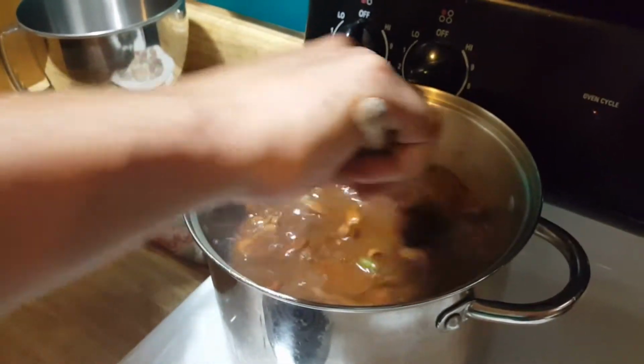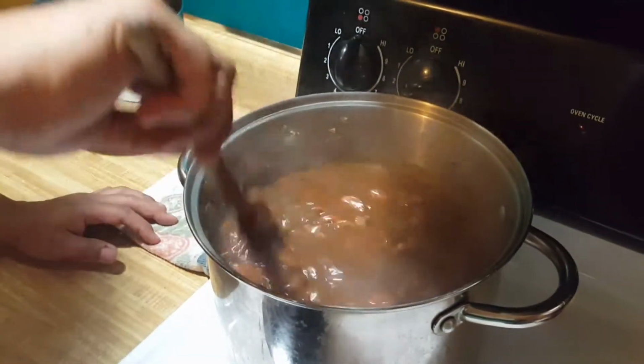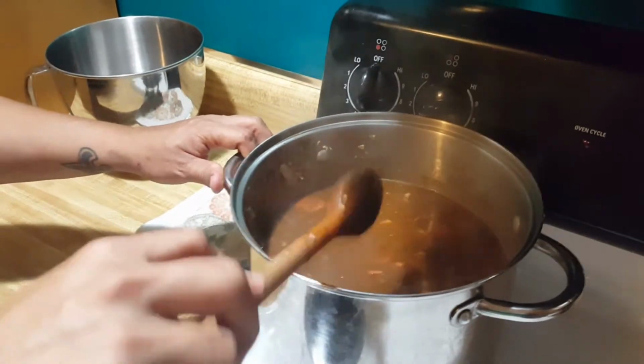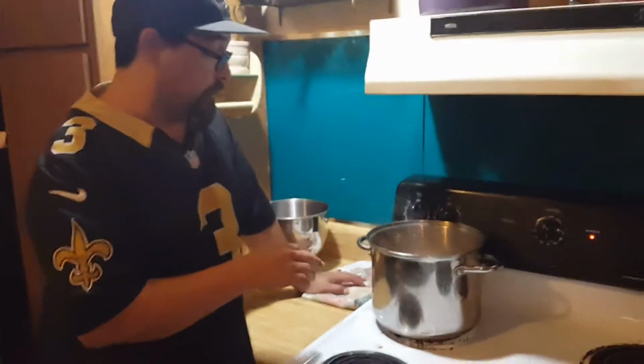Smells amazing. Stir that up a little bit. Let that come to a boil.